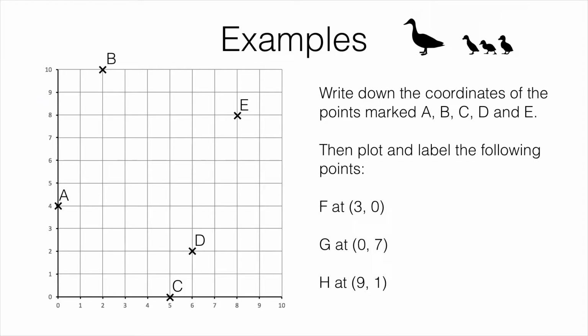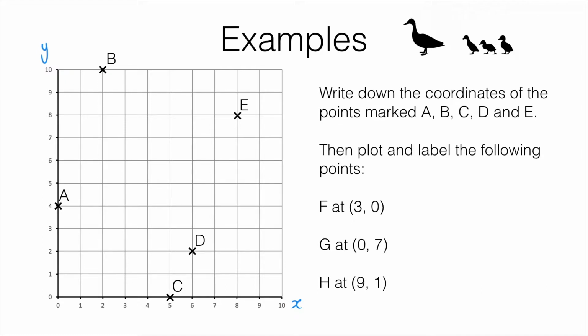Now these axes have names. We call the one that goes across the x-axis. And that's quite handy because the letter x looks like a cross and x is the one that goes across. We call the vertical axis the y-axis, and a way to remember that is that y is high. It rhymes. Just one more thing about the grid itself. We often call the point where the axes meet, over here in the corner, the origin.